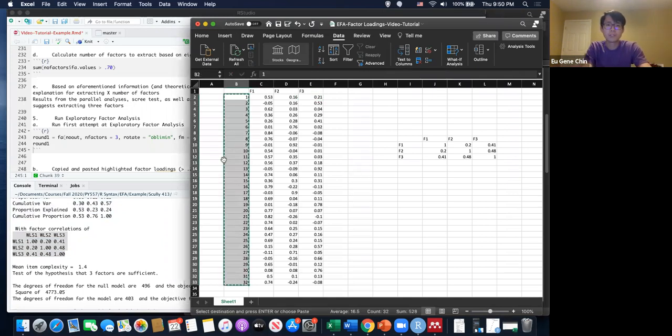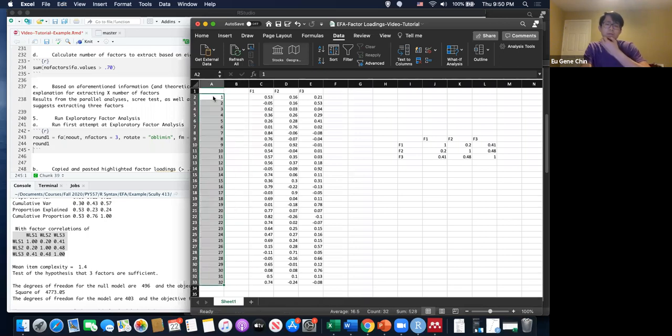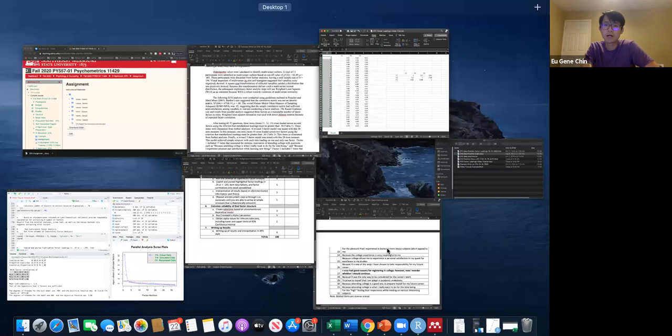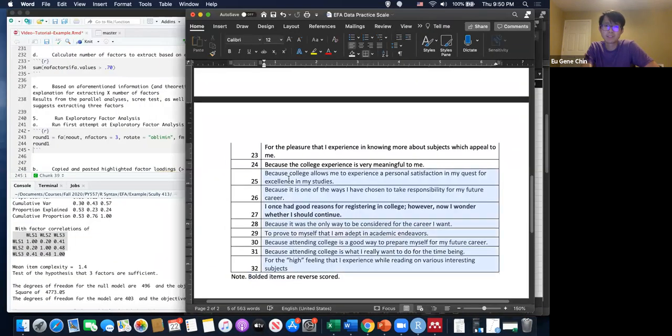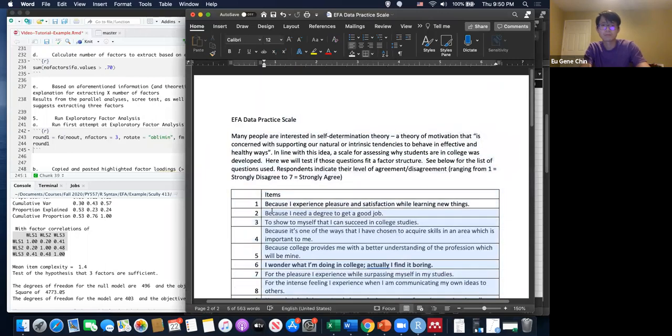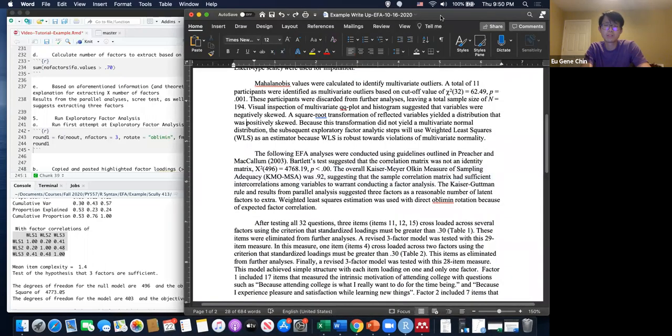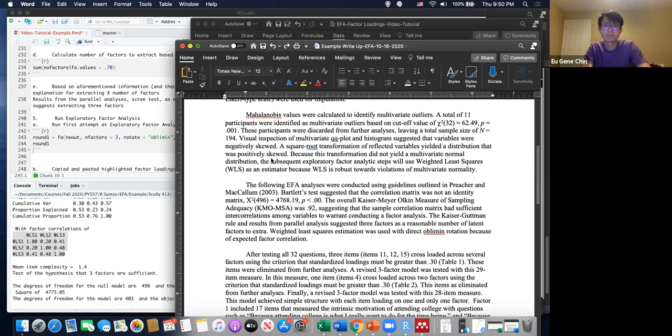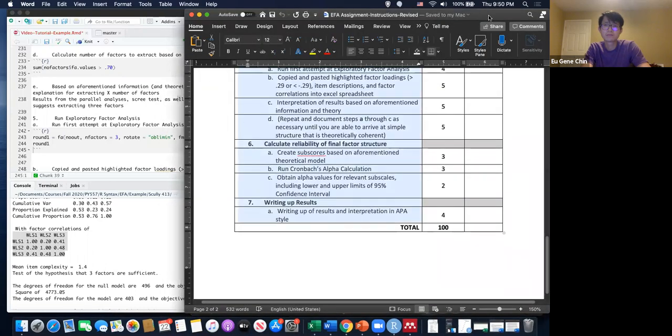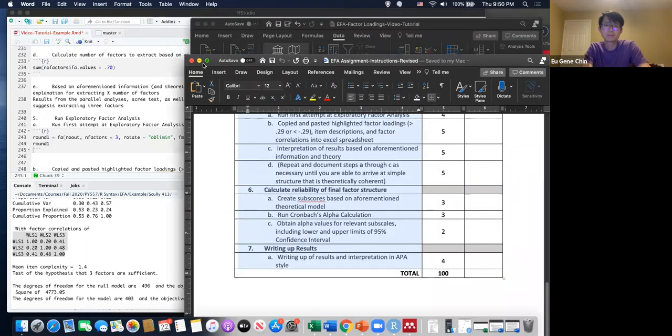Now to help us figure out what are these specific items that load onto specific factors beyond just these numbers, I would go ahead and copy and paste the actual items themselves into Excel as well. So we can actually see what wording goes with what factor loading.